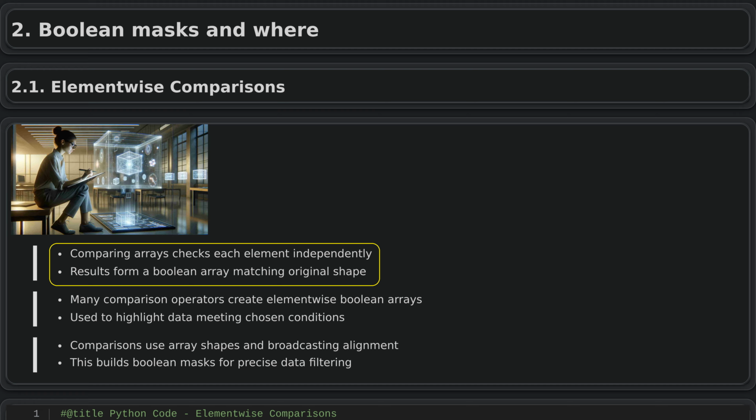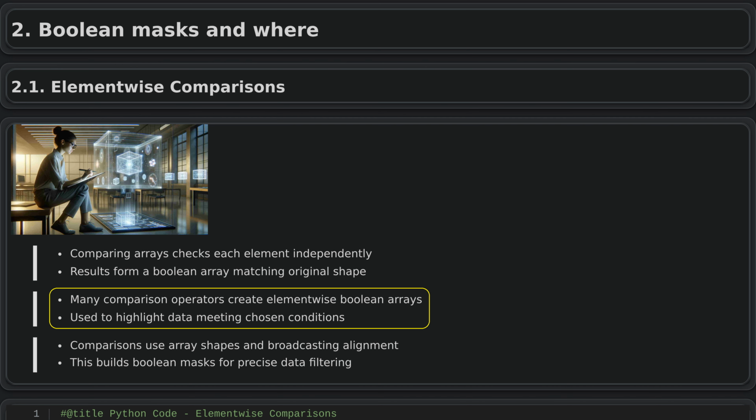This gives a detailed pattern showing where a condition is met rather than a single overall result. For example, comparing daily temperatures to the freezing point produces a Boolean array indicating which days are above or below freezing. The main idea is that these comparisons preserve the data layout while encoding whether each element satisfies the condition.